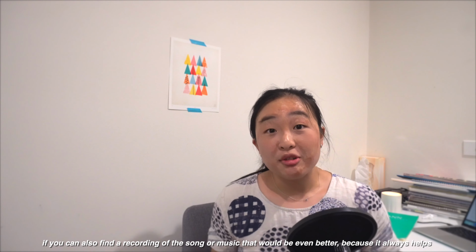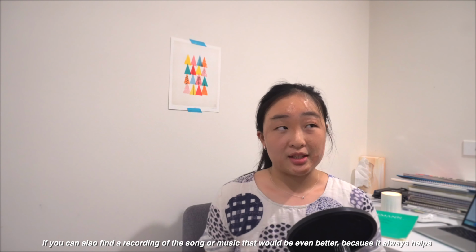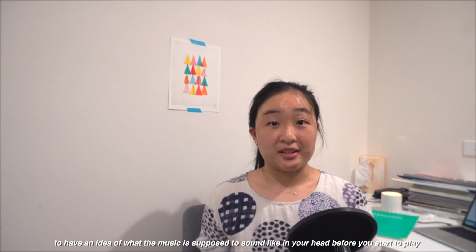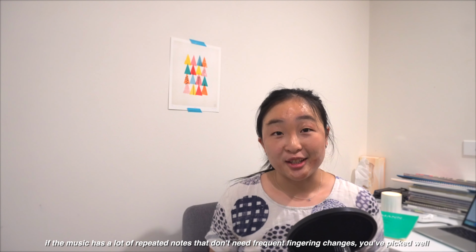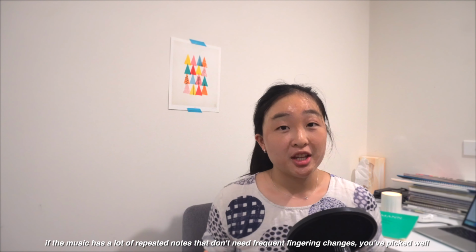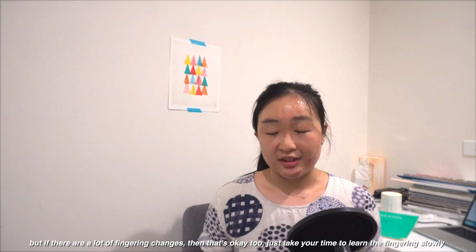If you can also find a recording of the song or music, that would be even better, because it always helps to have an idea of what the music is supposed to sound like in your head before you start to play. If the music has a lot of repeated notes that don't need frequent fingering changes, you've picked well. But if there are a lot of fingering changes, then that's okay too.